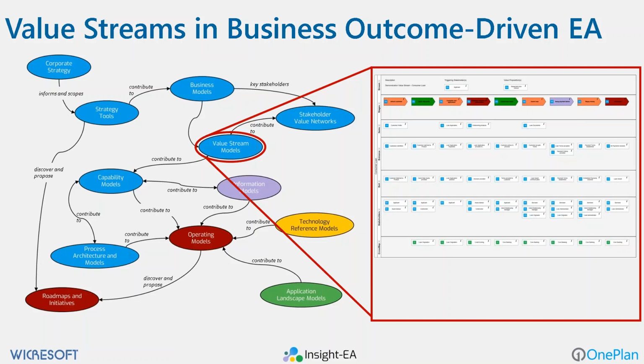So we're bringing a lot of elements of the business modeling, business planning together with information and technologies and applications to produce operating models and roadmaps. And it just gives you a little bit more context. But to call out the value stream again, that's where it sits. It interacts with the stakeholder value networks. You tend to get to them starting from business models is a good way to think about it. Generally, when you're looking at understanding, a business model canvas is a good start point. So that's what we're going to have a look at first in the tool.